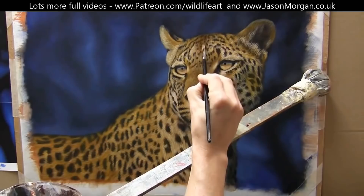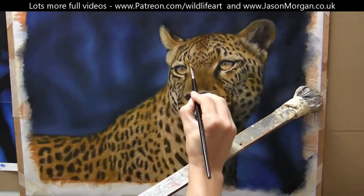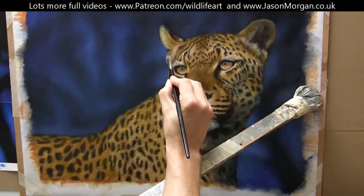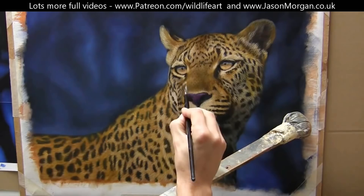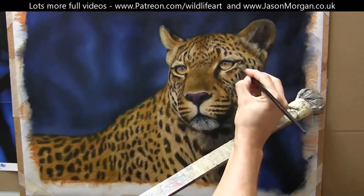Generally, a glazed area may be slightly shinier than a non-glazed area once dry. That's another reason why you varnish a painting at the end. I have videos showing my preferred varnishing method — varnishing will balance out the more matte areas where color has sunk in and the glossier areas where you may have glazed, giving a nice even sheen over the whole canvas.